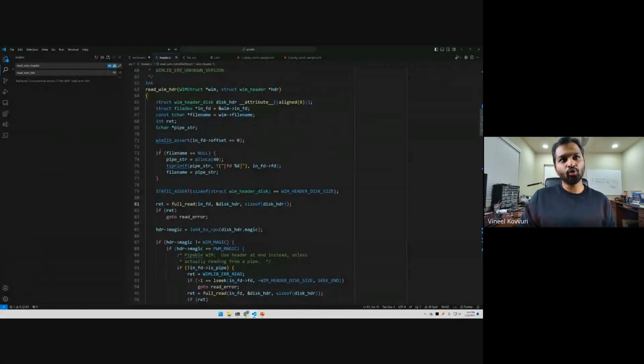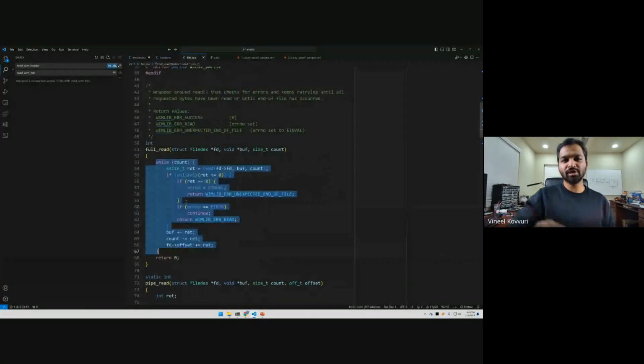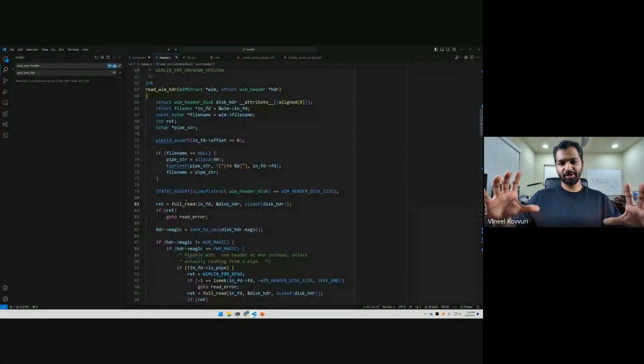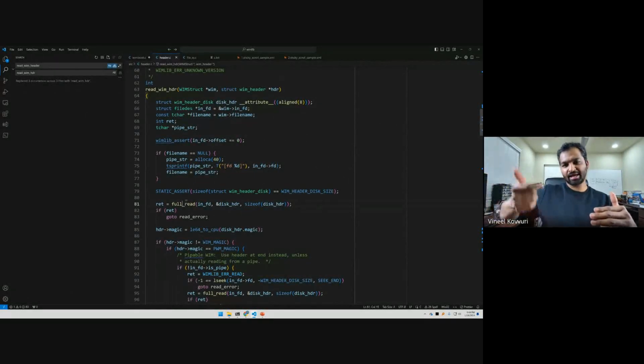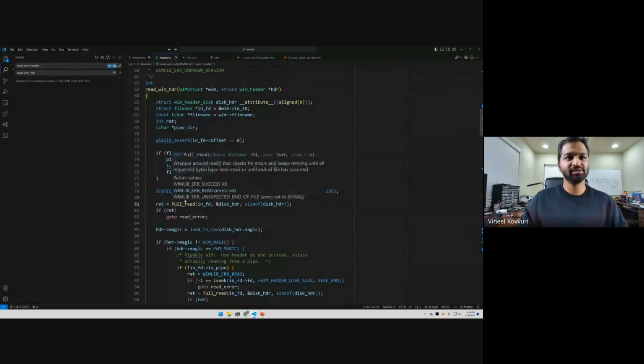It will put me back to where I came from, right? So again, if I want to once again go into the function, I have to do Alt right arrow. It again puts me to the function here. So the idea here is you start with one function, and then you explore the functions within it, and then you explore the functions inside it, so that you navigate functions within functions within functions, and then you backtrack to where you started. So that's how we explore code when you are reading large code bases.